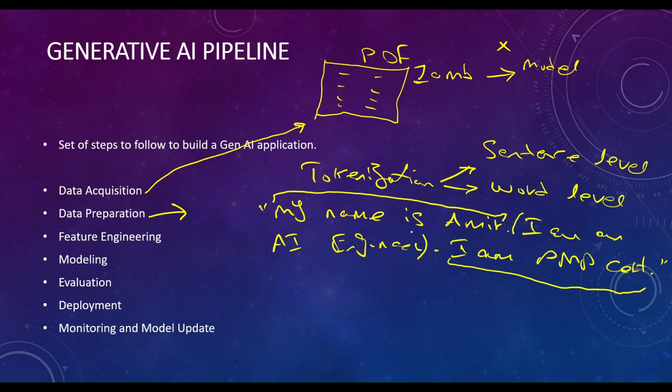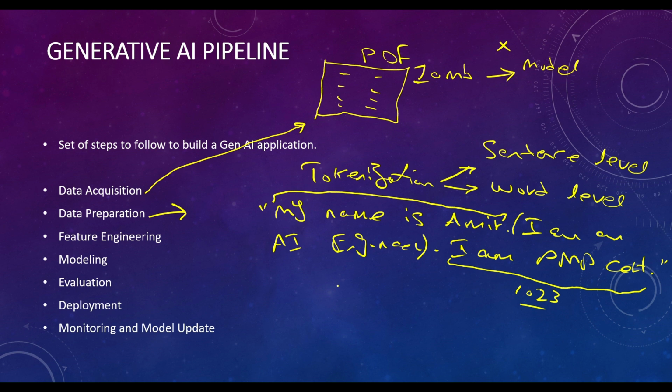Once the whole paragraph is broken down into sentences, each sentence will have some numerical representation. Because again, models don't understand text or image or any other format, they only understand numbers. So each sentence will be converted into numbers. For example, I am PMP certified will be converted into 1023 or anything else, just as an example, and then this will be fed into the model. So that is the basic idea of sentence level tokenization.